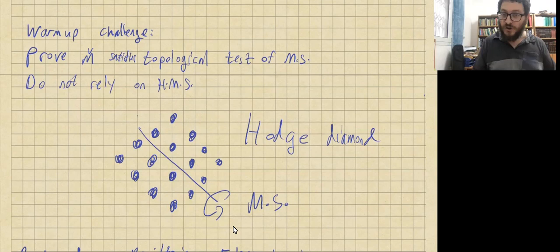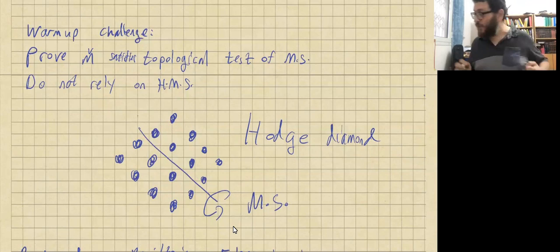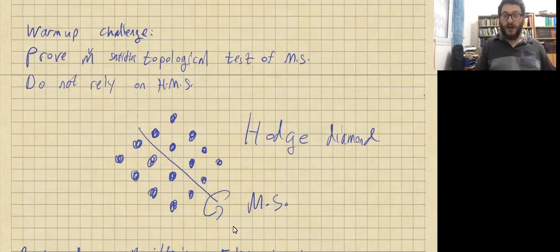The topological test of mirror symmetry is that basically what it says is that if you have M, then it has a Hodge diamond, and then the Hodge diamond of M check is given by flipping around this axis. So is there a way of seeing this without, of course I understand that one can prove, like what Kontsevich originally envisioned was to start by proving homological mirror symmetry and then reinterpret Hodge theoretic invariants categorically, and then deduce Hodge theoretic or classical mirror symmetry from homological mirror symmetry. But I have this very basic question about the topological test. Is there a way of doing it without relying on homological mirror symmetry?